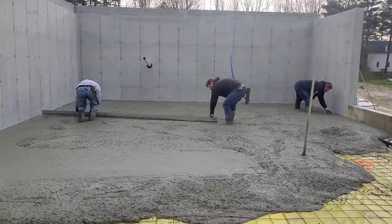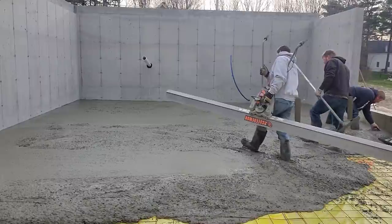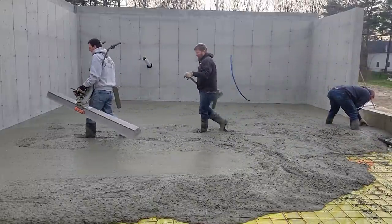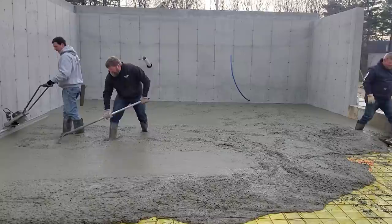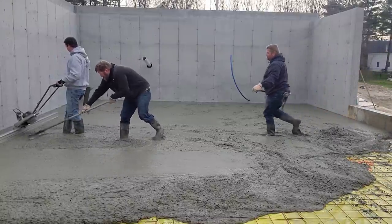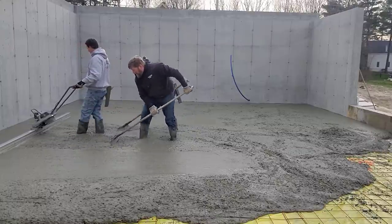And for us, because we were taught this way and because we do it every day, this is a very simple way to screed concrete. Now, we're going to use the Screed Demon vibrating screed today also, so you'll get to see that. This is a battery-operated screed. And I'm going to use those two wet pads we just struck by hand to go by.